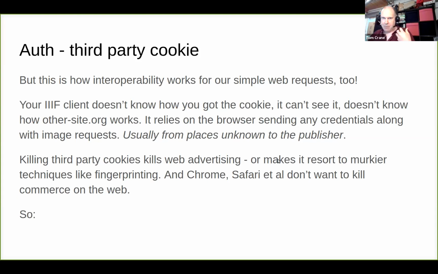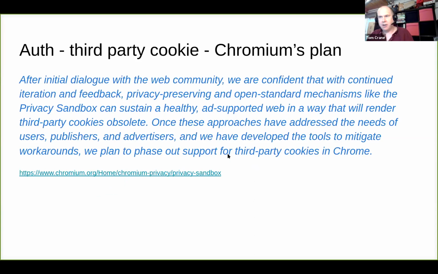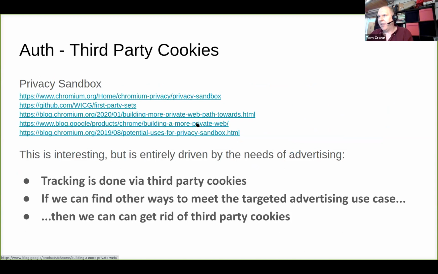So the makers of web browsers don't want to kill the advertising model on the web, so they're going to go a different route. And so Chromium has, I won't read this out. You can have a look at these slides. I've put lots of links in them. Chromium is going to introduce this thing called a privacy sandbox. And that's supposed to get around the problem. There's some links here which you can follow. But basically all this kind of effort is based around advertising.